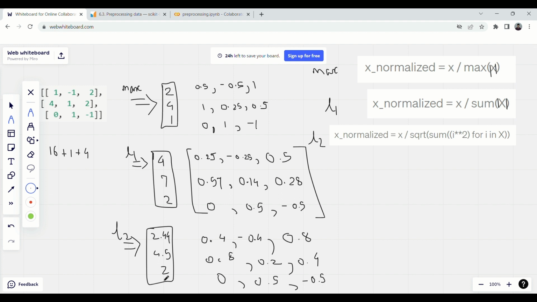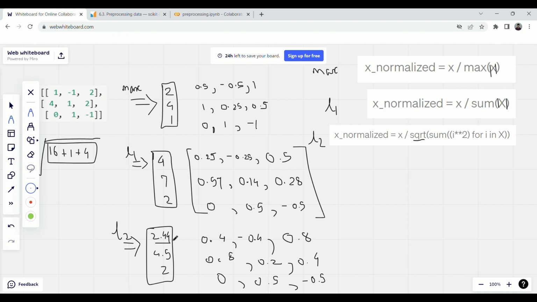So when you cut it down into steps, it is pretty easy to understand, because what you're doing is first taking the square of each and every element of every row. Over here we took 1 square plus minus 1 square plus 2 square, so that gives us 1 plus 1 plus 4, which is 6. And then you have to take the square root. We took the square root of 6, which gives us approximately 2.44. Similarly, for the second row, you're squaring and summing, and then taking the square root. So that's all it is doing.